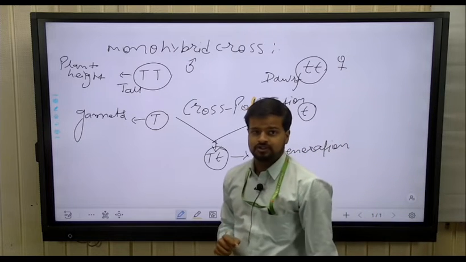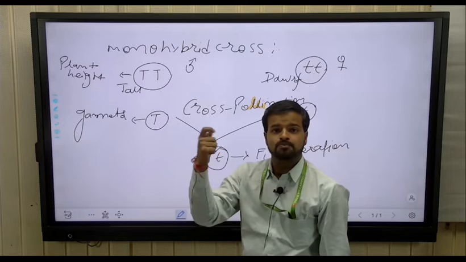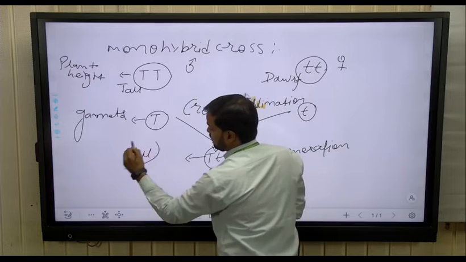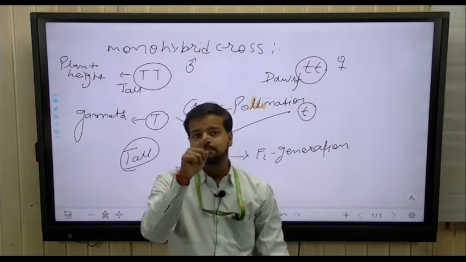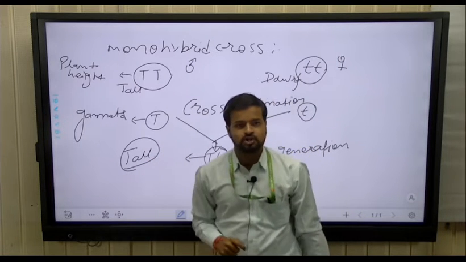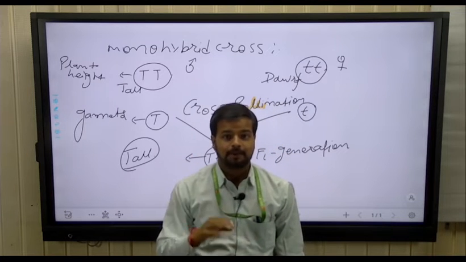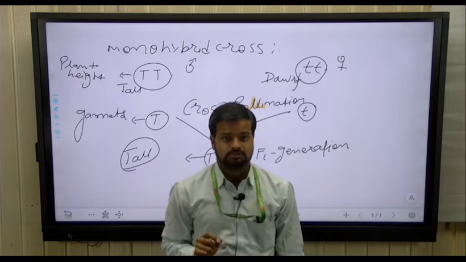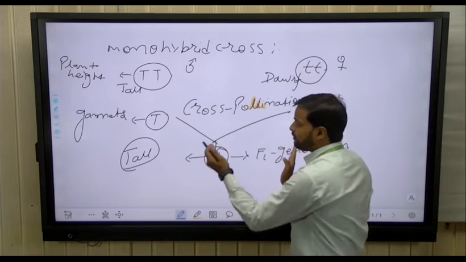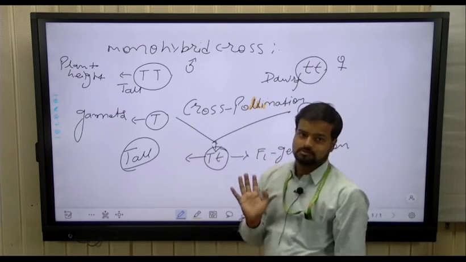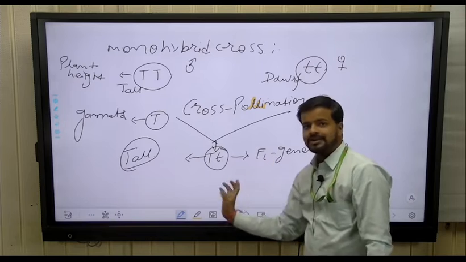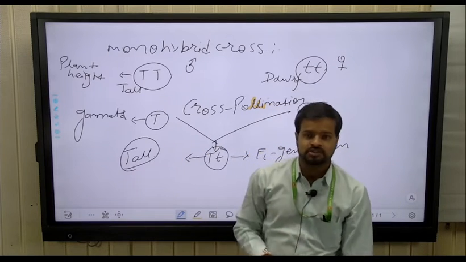After the formation of the F1 generation, Mendel observed the phenotypic characters, and as we know, the phenotypic character is what? Tall. That means after obtaining the F1 generation, we obtain the tall characteristic of a plant, and on the basis of this phenotypic character, Mendel concluded the dominance for the monohybrid cross, and this law is called what? Law of dominance. That means the law of dominance is obtained from this type of cross, because in this cross we clearly identify that capital T gene is dominant over small t. That's why the phenotypic character of the F1 generation is tall.